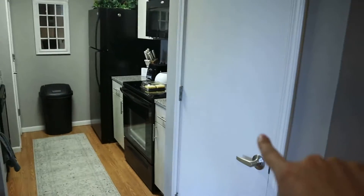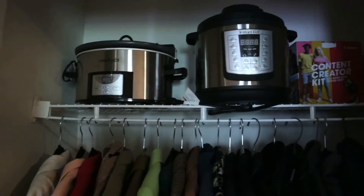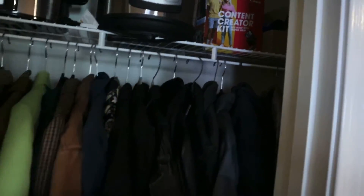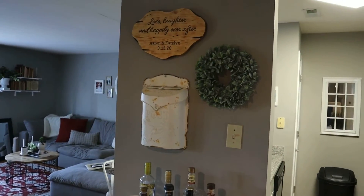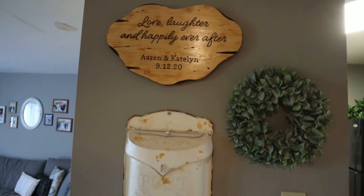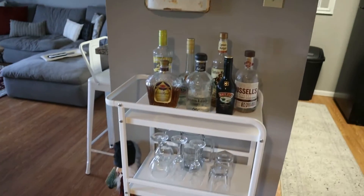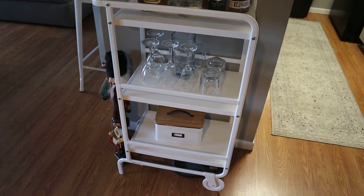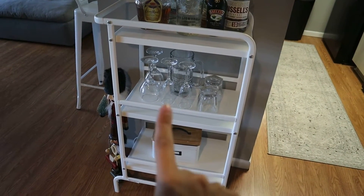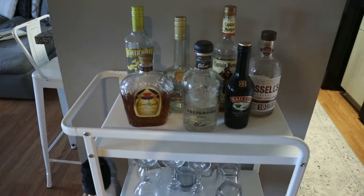Spinning around, this is our kitchen area. We have a coat closet right here — it keeps most of my coats, a few of Erin's, and we keep our crock pot and some other miscellaneous stuff up top for extra room. On this wall before we go into the kitchen I have a few decor pieces — a wedding gift from one of Erin and I's cousins, something from Tuesday Morning, and one from Hobby Lobby. And then I have my little bar cart, which I believe is from Ikea, with my recipe box, wine glasses, cocktail glasses, and our alcohol assortment on top.